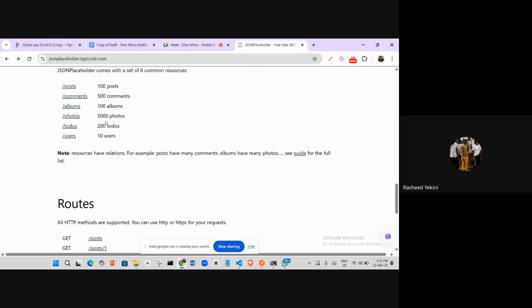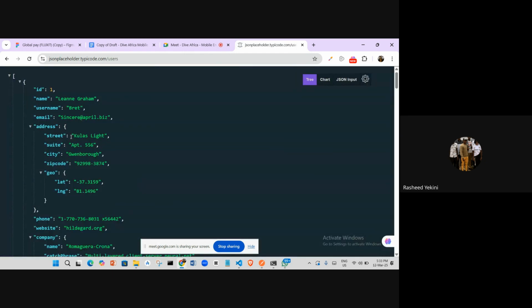So for you to draft your blueprints, you have to understand the data you are dealing with. Here we have ID, name, username, email address, but we chose just a few, right? We chose to make use of name and email, and city, right? Those are the things we need. So we don't want to display all this data. Usually you are going to be selective in the kind of data you deal with.